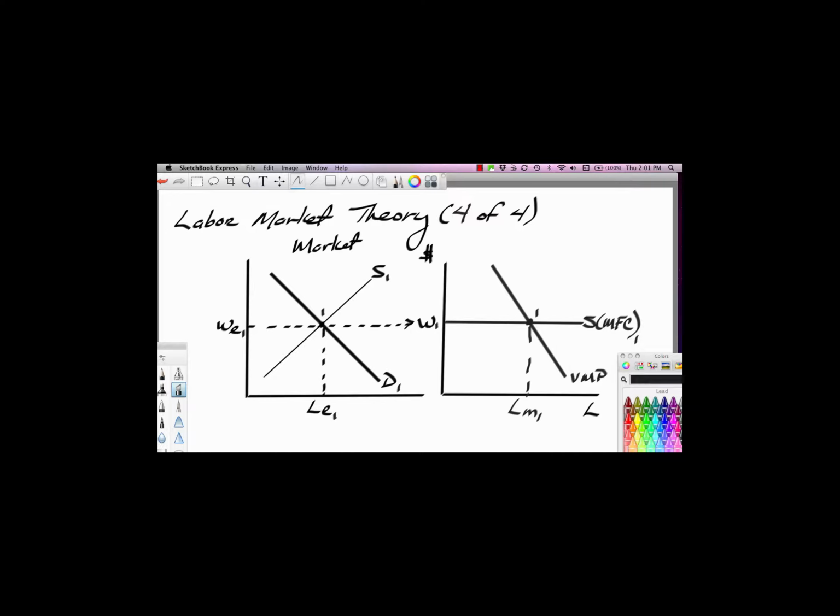In the last segment, we looked at the profit maximizing employment level and applied that to the minimum wage policy. In this particular segment, we're going to take the labor market model that we've developed and do some other applications with it. In the first case, I'd like to take a look at immigration. We'll also take a look at other factors that affect the supply of labor and therefore what factors impact wages and employment levels. And then we'll wrap up this segment by taking a look at a key factor that affects the demand side of the model.